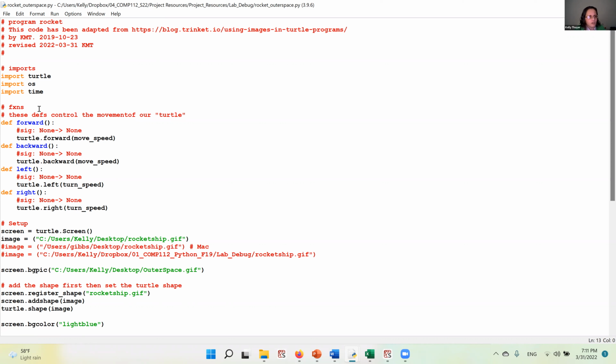So one of the first things we need to do is define the control of the movement of the turtle. So I'm going to set up some functions that are going to deal with this. Here you can see that I'm dealing with the forward, backward, left, and right. And eventually we will be binding these to the arrow keys. What the forward and backward does is it moves the turtle in the forward direction by the increment called move speed. So if we do turtle.forward 10, for example, it will move the turtle forward by 10. By putting the move speed in here, this is going to allow us to tune how rapidly that rocket ship is going to be moving, the step size, if you will, as it steps across the screen.